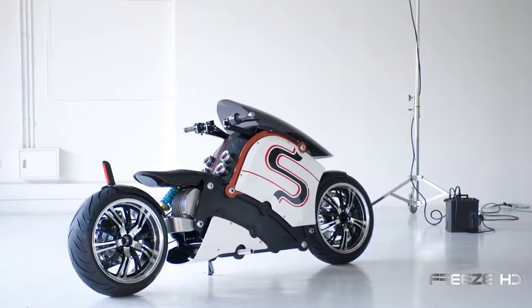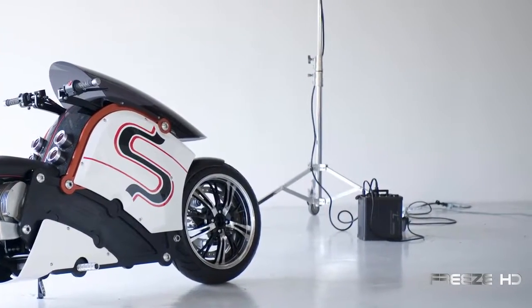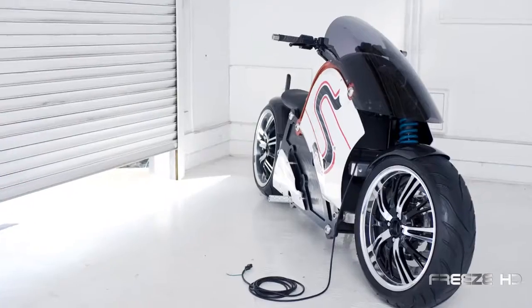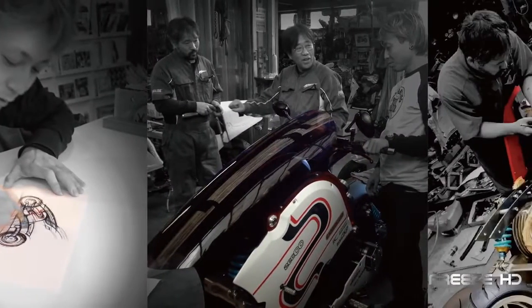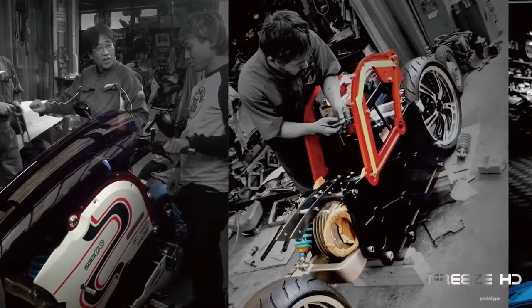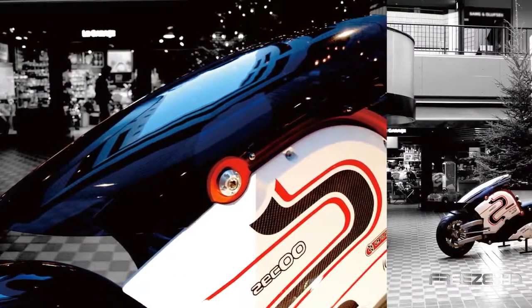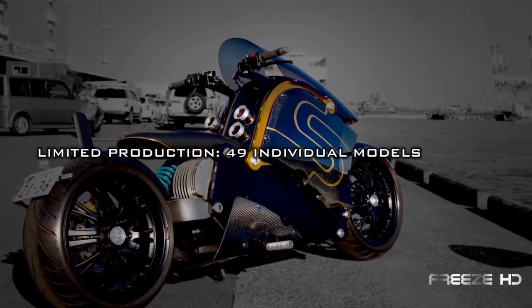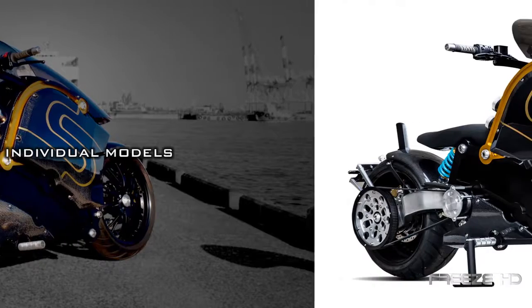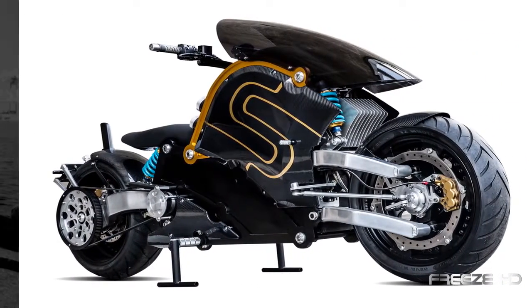A retractable plug is included for charging its lithium-ion battery assembly, with an 8-hour charge providing a range of about 100 miles. Each Ziku is priced at around $72,000 — they're handmade for each individual customer, and only 49 will be produced. With its quality craftsmanship, high performance standards, detailed color schemes, and monster-like appearance, the Ziku definitely earns top points on the awesome list for electric motorcycles.